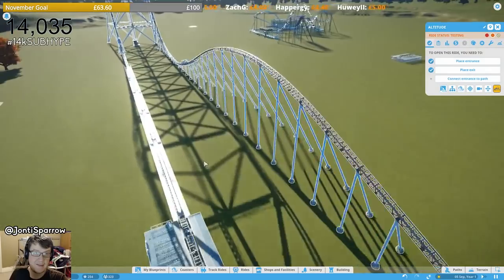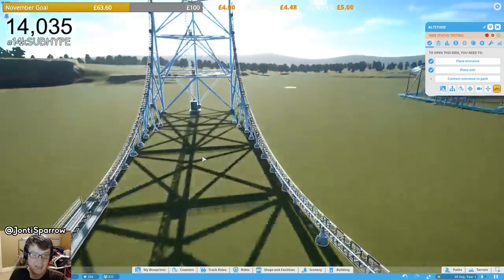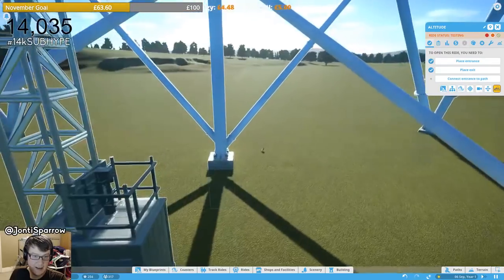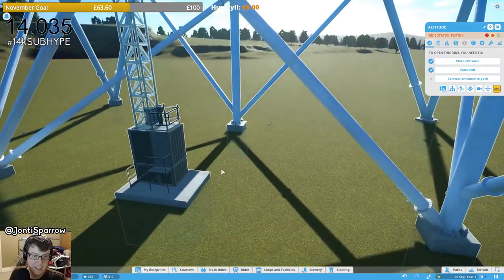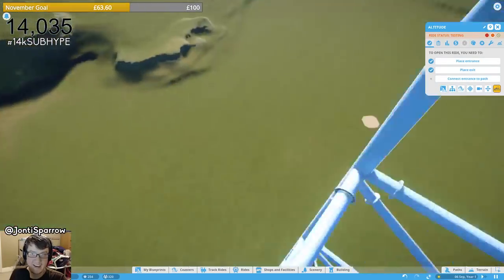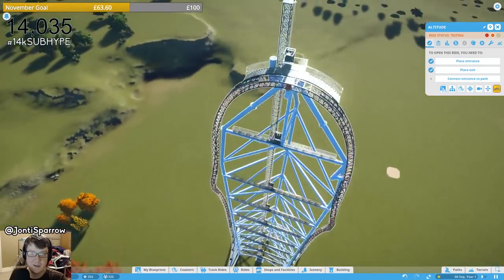Right, so I just realised, is that a little lift at the bottom for getting people? Oh yeah, look at that. That doesn't actually do anything, does it? Or is that where the maintenance guy goes, or anything like that? No, I think it's just for show.